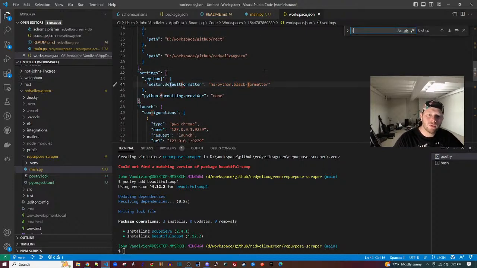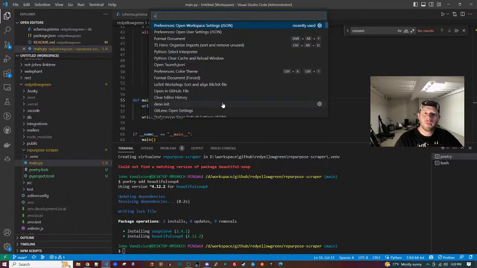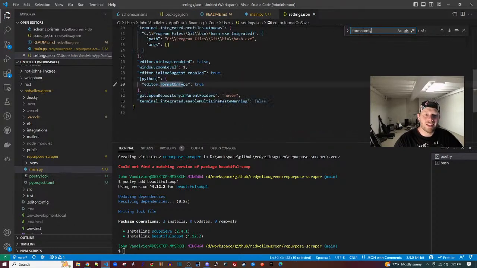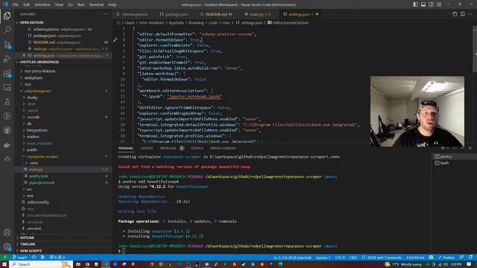Format on save, format on save. Where are you deciding to format on save? Control-Shift-P, user settings, format on type. No, I do not want format on type. Ew. I want format on save. Okay, so we got format on save coming from over here.